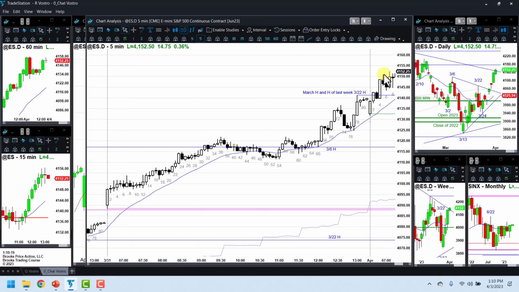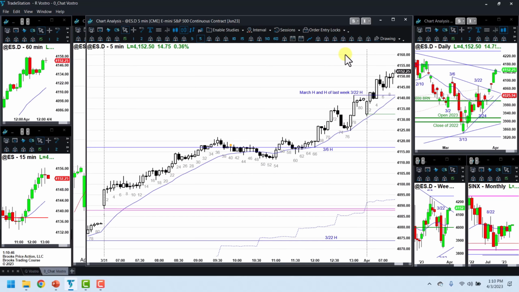Limit order bears, if they sold at the 5 high, it had to fall 22 ticks for them to make money, and it did. Each line is 5 points. It fell a little bit more than 5 points. So now limit order bears are starting to make money. And that increases the chances that the market is transitioning from a strong bull trend into either a weaker bull trend or a trading range, and less likely into a bear trend.